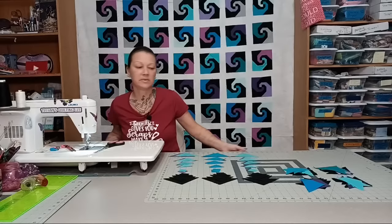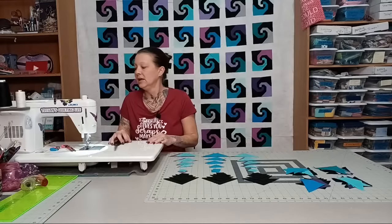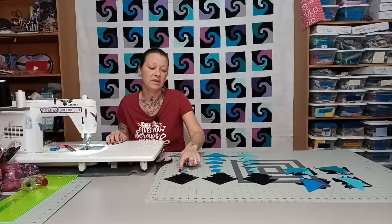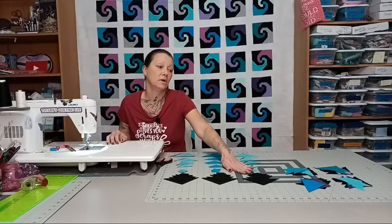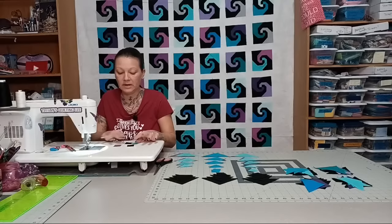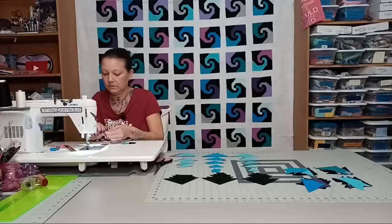Anyway, I have 7 blocks of pieces laid out here, and I'm just going to sew them. The problem with the snail trail block is you can only sew one at a time. I could probably chain piece each of these sections right here for these 3. Maybe I can do all 7, but it would be hard to keep them in order. You just have to keep adding to it. So I'm going to go ahead and start putting these together. All right, this goes on this side. So that's what I'm doing today, sewing these. I'm using black thread today.